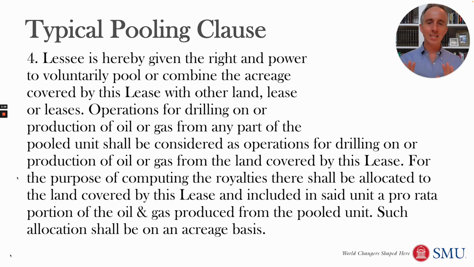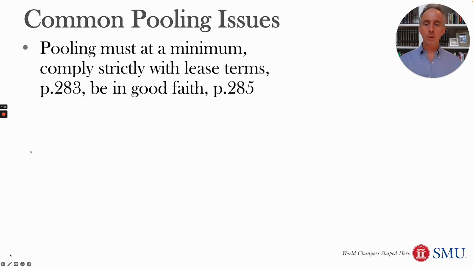Now, I think that suggestion that you just strike out the pooling clause is typically a very bad one because the pooling clause has a lot of necessary uses, can be very efficient. Some properties can't be developed without a pooling clause. But over the course of this lesson, you'll see why sometimes landowners are wary of oil and gas companies' use of the pooling clause. So, what are some common pooling issues?